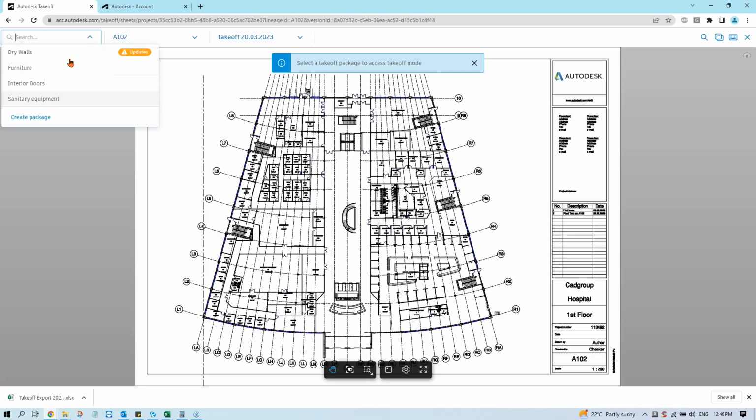So now if I click on A102, it will ask me to start takeoff. So see, when I try to select pages, I've already got a note here saying that something has been updated in this package. So I click on it to see what has been changed.